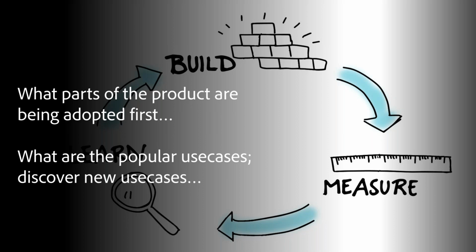We build out the basic version of the product, we get it to market, and we see what the feedback is, what parts of the product are being adopted at first, and how the product is being used. We have a significant amount of data gathered on the usage of the product. Based on that, we go back and build and iterate again. And this is stuff we've got from working closely with the customer success teams, because they are the ones that know the measures that they use.